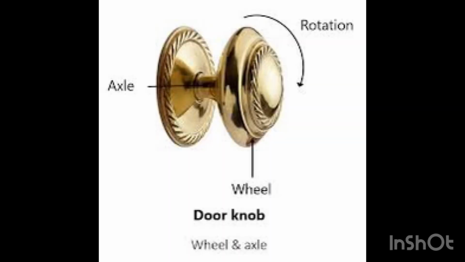Simple machines. A doorknob is an example of a wheel and axle. It uses the arrangement to help you exert force over a great distance to overcome friction. A wheel and axle is a simple machine consisting of a wheel attached to a smaller axle, so the two parts rotate together, in which a force is transferred from one to another.